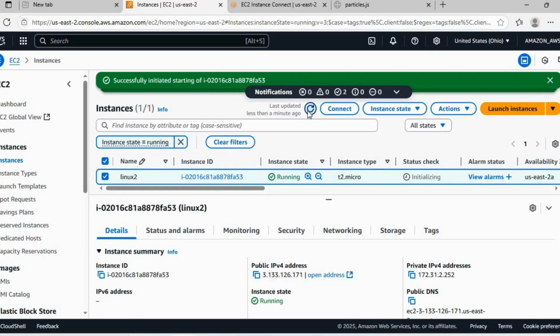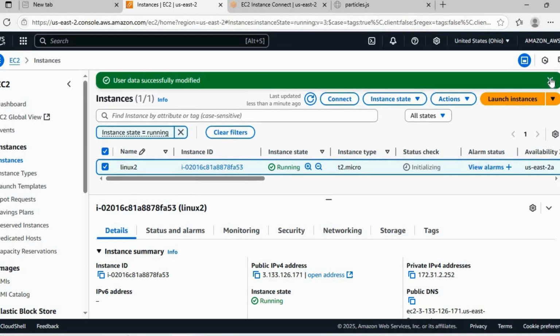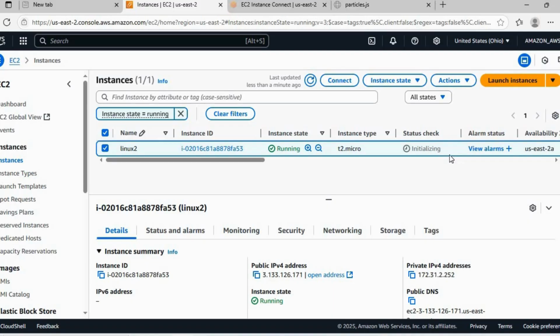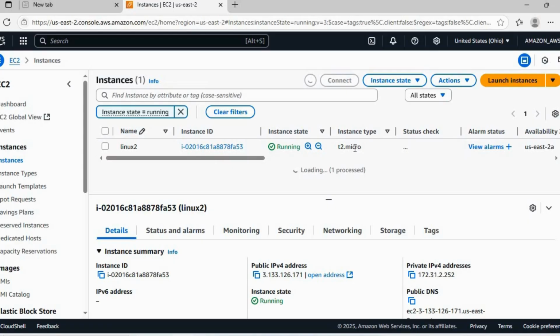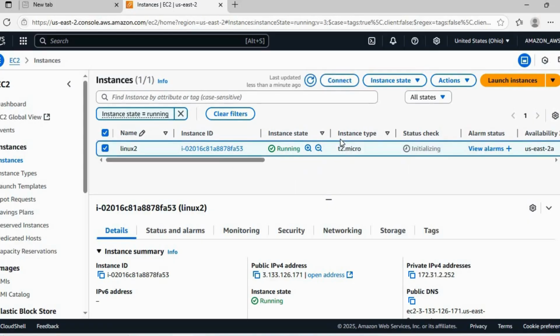So keep refreshing the page. Once the status moves from initialization to 2/2 pass check, then we would be able to access the public IP of the instance and further the website that's hosted on the instance.